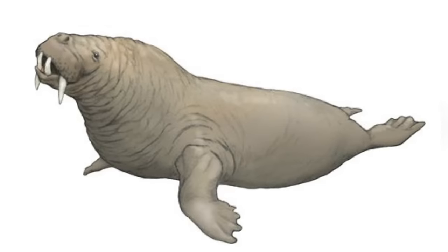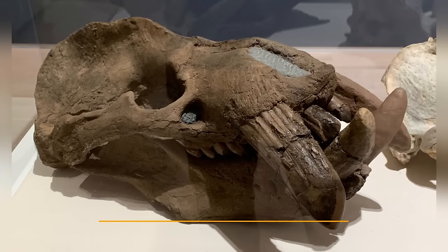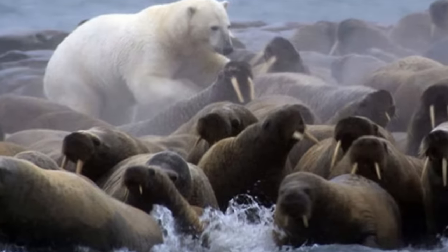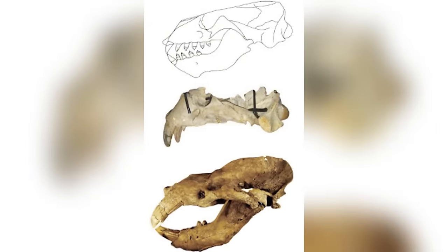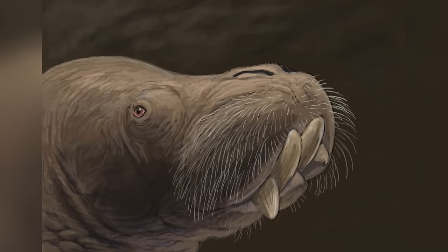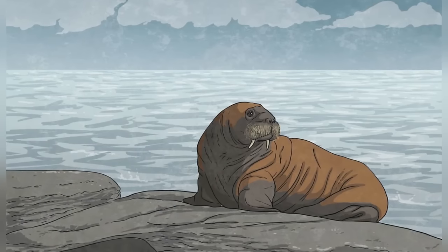Up next is the ancient walrus, a colossal creature that ruled the shallow seas of prehistoric California. In 1980, researchers uncovered the near-complete remains of Gomphoteria pugnax, an extinct giant pinniped in Southern California. This magnificent beast lived between 8.5 million to 5 million years ago, during the late Miocene epoch. G. pugnax had a massive 18.5-inch long, or 47-centimeter, skull decorated with large upper and lower canine tusks, which it likely used to stir up sediment on the seafloor, searching for hard-shelled invertebrates like mollusks — much like metal detectors searching for hidden treasures.